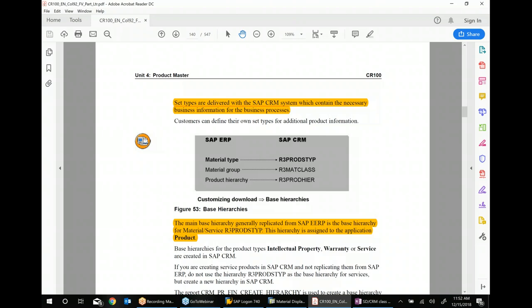That basically means you can enhance your own CRM. You can add new fields. You cannot do that in SAP ECC. So from the capability perspective, from the functionality perspective, it is immensely powerful. So using SAP CRM set type, you can create new sets, which basically means you can add additional fields to the business partner. And this is obviously very, very powerful functionality.